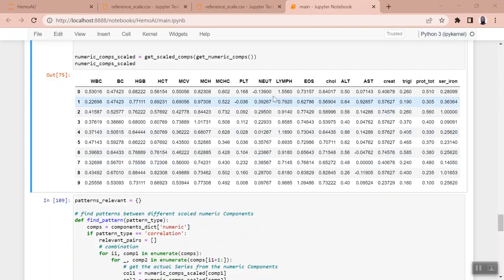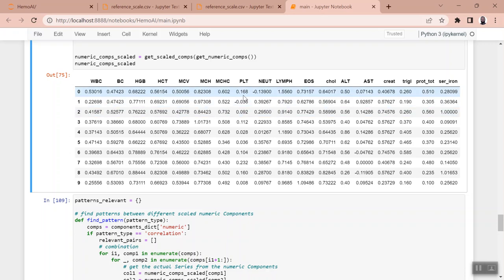In fact, as you can see here, there is the relationship I was talking about earlier. It's very interesting that roughly, if you add the neutrophils and lymphocytes, they're roughly equal to 1.